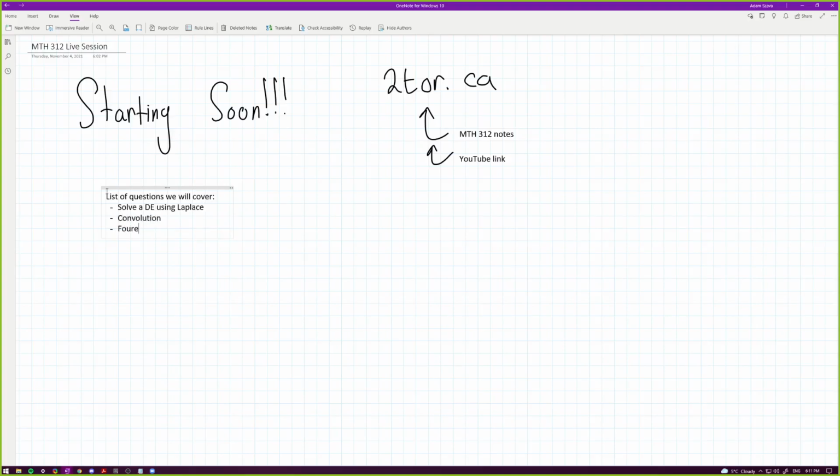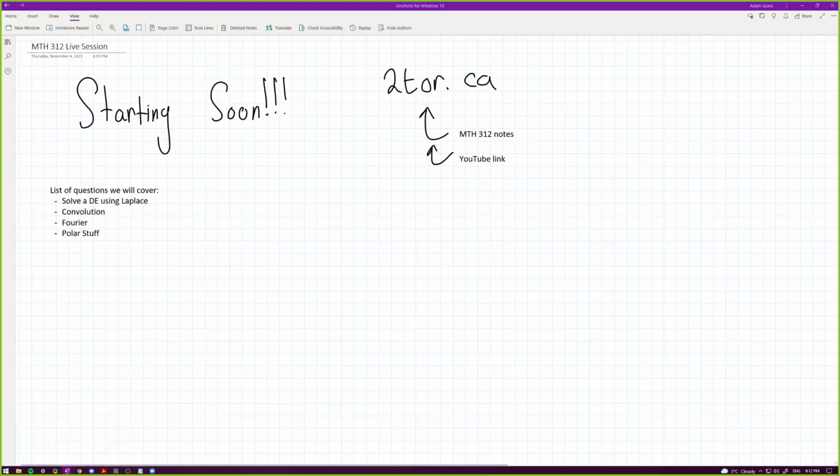Okay, then I have Fourier questions. I actually have a couple. I don't know exactly how many I'm going to do. And then I have some polar stuff, polar questions, right? So hopefully that's a good list for today. That probably will take the 2 hours, especially that Fourier section. You know, it's just 1 point, but that will take a little bit of time. But yeah, okay, let's get started.